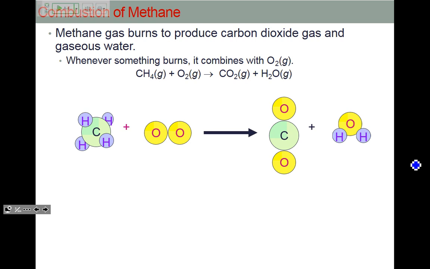This isn't our full chemical reaction. Something's missing. One thing that's missing is, notice we started with 4 hydrogens and we only end up with 2. So we're missing something. Those other hydrogens had to go somewhere. But the big thing is we started with 2 oxygens, and in our final product we have 3. That can't be. We can't start with 2 and end up with 3. Where'd that third oxygen come from? So we have to have more in our chemical equation. We have to have it balanced to where we are following our law of conservation of matter.